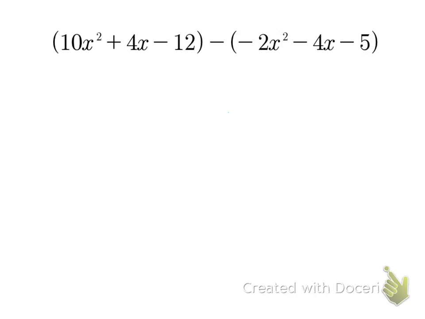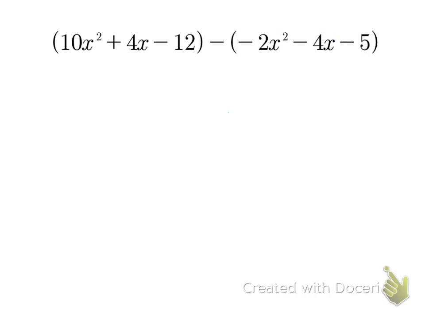Alright, so now that we've been through addition, let's look at subtraction. The one thing that you should really understand, and then it becomes real easy, is that this minus sign gets distributed to every term in the parentheses. So what that does is, it really changes the signs of every single term.